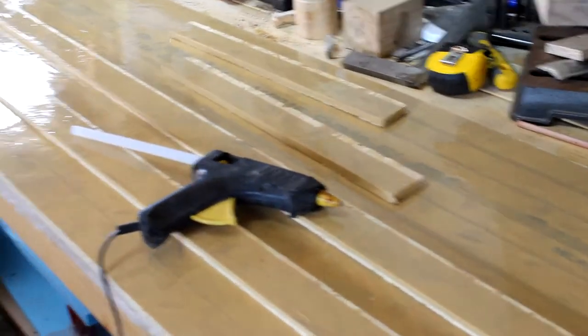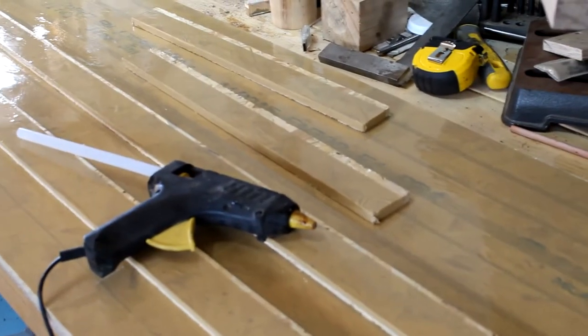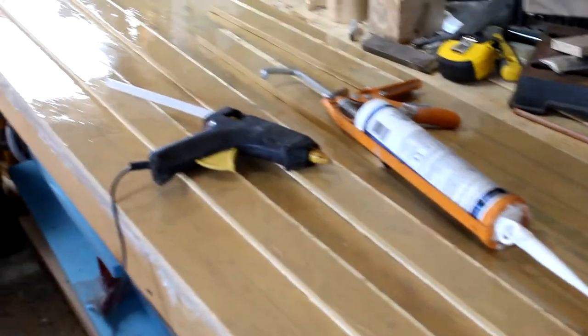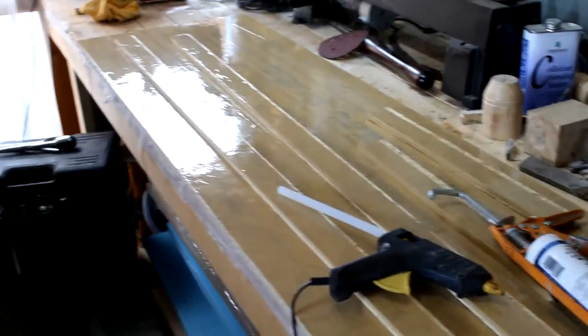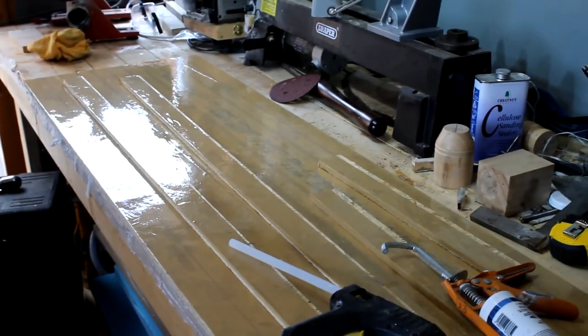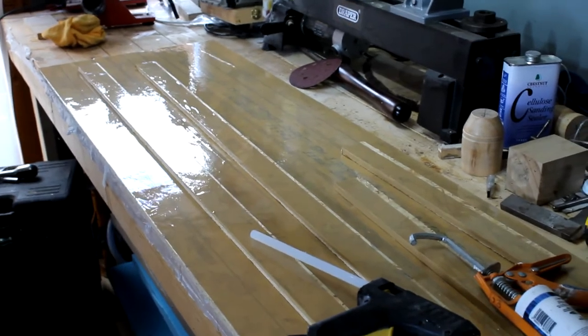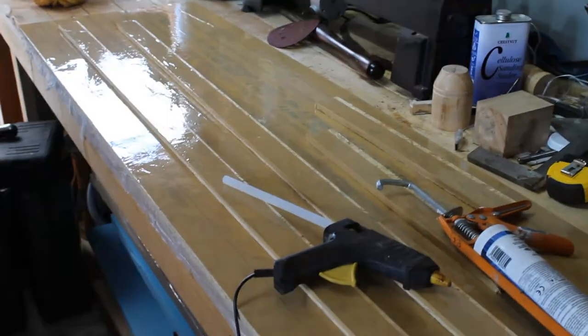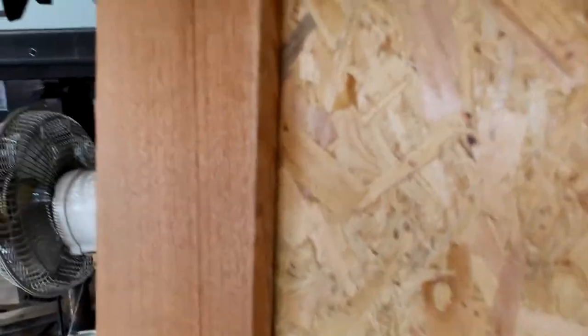I've tried all the fancy plastics and the melamine. I always come back to either plywood or chipboard or blockboard or something like that, because that's not the important bit. The important bit is the tape, and I can tell you with 100% certainty that cheap packing tape works absolutely fine. So just got to knock up, glue it on, bung some silicone around it, and we'll be ready to then split the wood, which is going to be fun if it works.